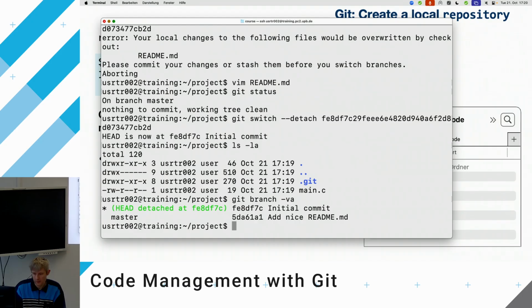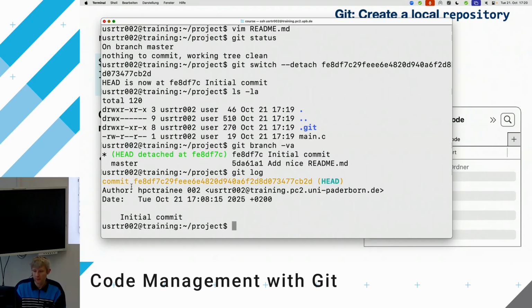And we can also look again at git branch, and here it says, okay, this is this named label for my history of my project, but head right now points to a different point in history.